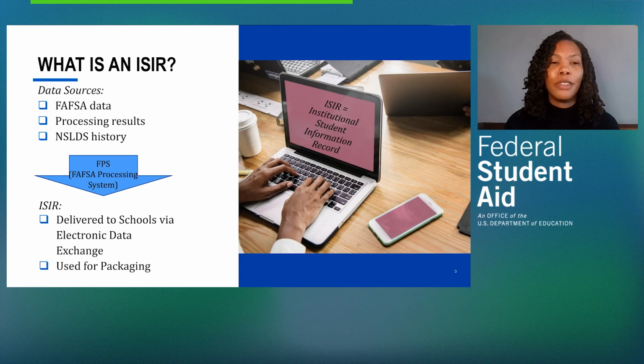And ISIRs are still delivered to the schools via the Electronic Data Exchange, or the EDE, and you will continue to use the ISIR for packaging. And packaging for our neophytes is the process you go through in order to offer student financial aid, and that's going to include federal student aid, and we'll get into, of course, the Pell Grant in a little bit.